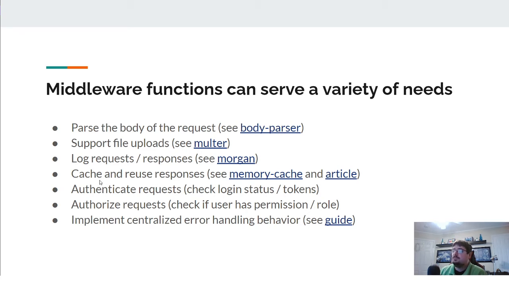We can also do authentication, which we'll talk about next week, which is where we check the login status or their tokens to make sure that, hey, to go to this page, you have to be logged in. So let me check that. And then if you are, then I will do things like update the request object. I'll add a property request.user. So all the requests later in the chain can deal with that request user object. They don't have to go check if the user is logged in. They can just look at those properties on the user.